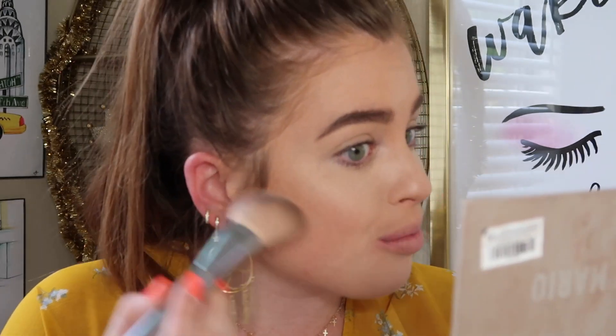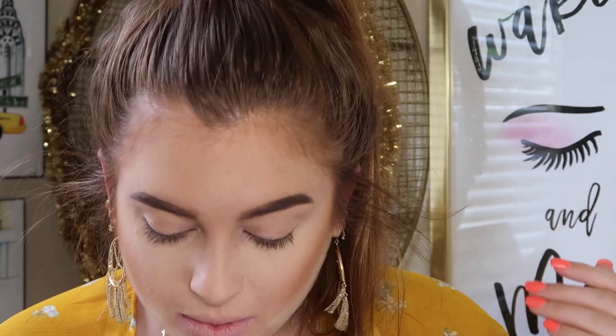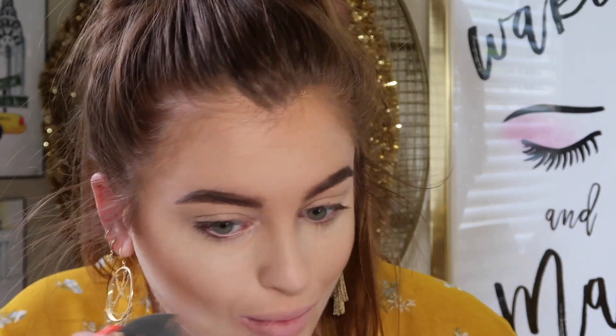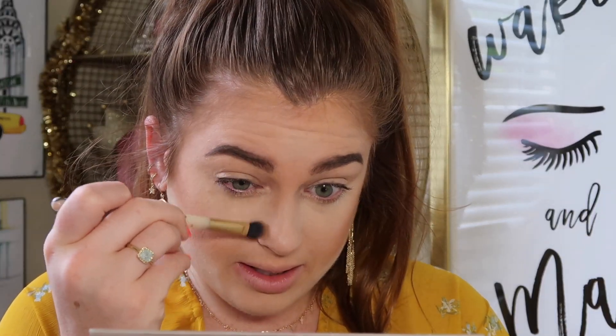I'm going in with a brush that's a little bit more precise and angled, allowing me to get a little bit more dense with where I place it, working with upward motions all around and the edges of the hairline. I'm just going to carve that out lightly. I'm super stingy with my powder because it's expensive, but it's so smooth. We're also going to contour the sides of the nose just very lightly using a fluffier eyeshadow brush, going in very lightly since it's still a very dense brush.